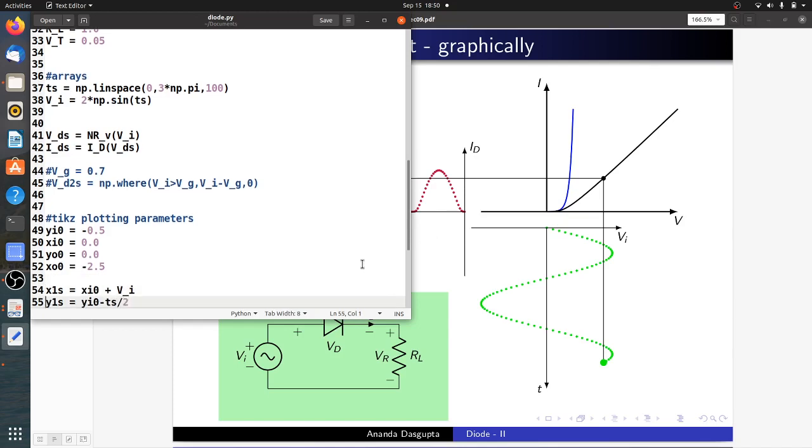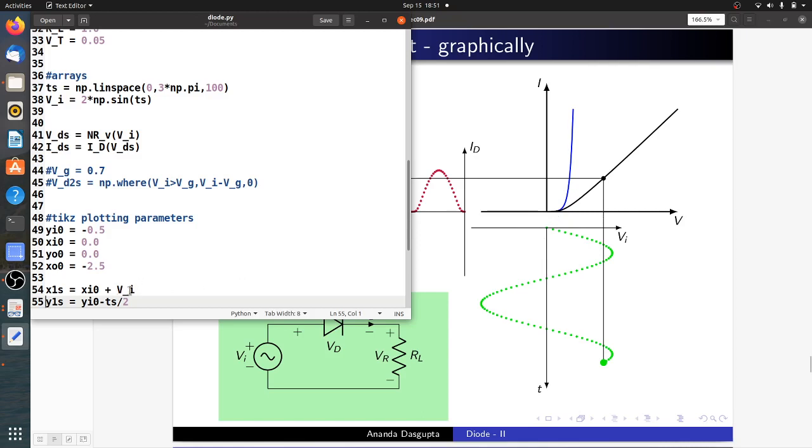So from the voltage input Vi and t's, I can calculate the input graph's x value. So for the input graph, the coordinates will be x1, y1 and they will all be stored in x1's, y1's arrays. So what do you do? You just apply xi0 plus v underscore i. Of course, xi0 is just 0, so you are really not changing v underscore i at all. But the magic of Numpy arrays is that whatever value of xi0 is there gets added to every element of Vi. So basically, we are shifting the values in v underscore i as well as t's just so that they can be referred to this pair of axes rather than the original axis.